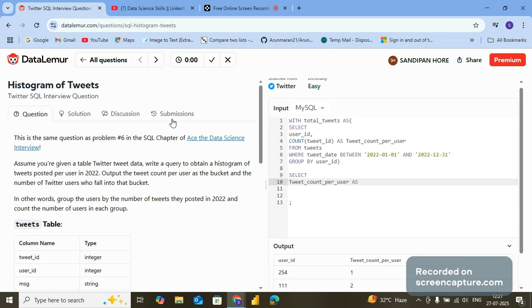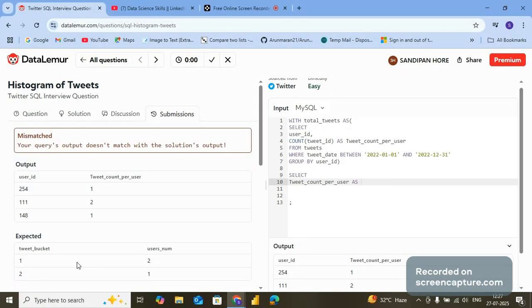As we already saw, the name is tweet bucket, so I will declare the alias as tweet_bucket. Then comma. Now we need the count of user ID. If you are working in the IT sector, you need to be proficient in Control C, Control V also.